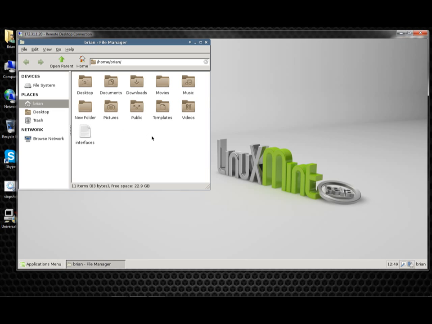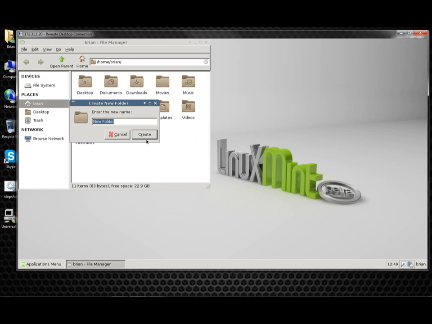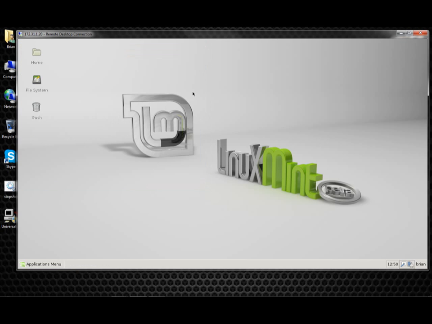You can share any of these folders, or you can create your own. It doesn't matter. If you want to create a folder, all you got to do is right click and hit create folder, and you can leave it as the default new folder. You can call it Bob, you can call it Alice, you could call it Joe, you could just call it Jay. It doesn't matter. But that's how you create a folder. Anyway, in this example, we're going to share movies. So we'll close that out. Don't worry, we're going to open it up again in a minute, only this time we're going to open it up with administrative privileges.